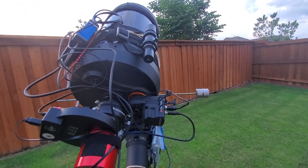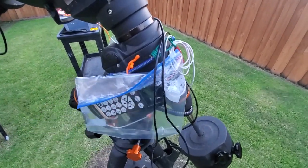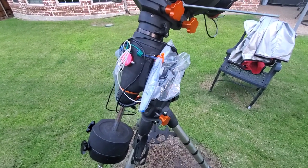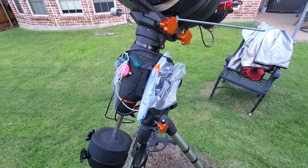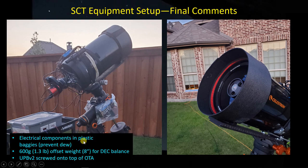In this configuration it would be balanced, so that's good. Another thing I've started doing more or less recently is putting the outdoor electronics — the handset and the serial-to-USB cable adapter — in sealed bags with just a couple holes cut to allow the cables to get out. This avoids having excess dew collect on those electrical connections. I'm putting the electrical components in plastic baggies to prevent dew from forming on otherwise sensitive pieces of equipment. It looks stupid, but I think it works okay.